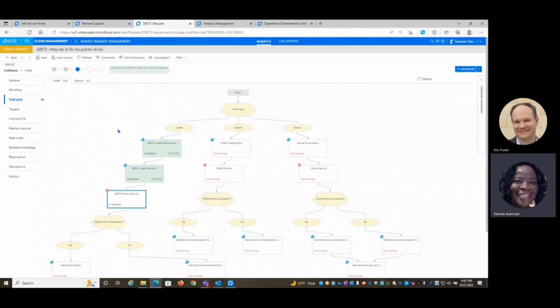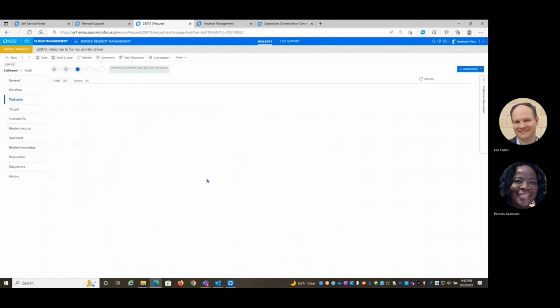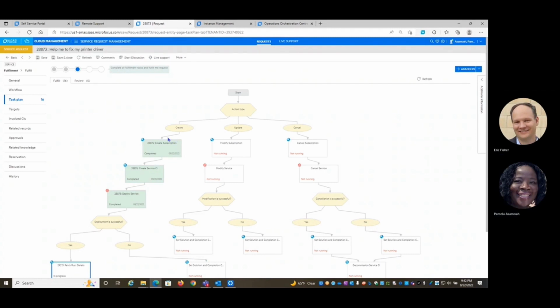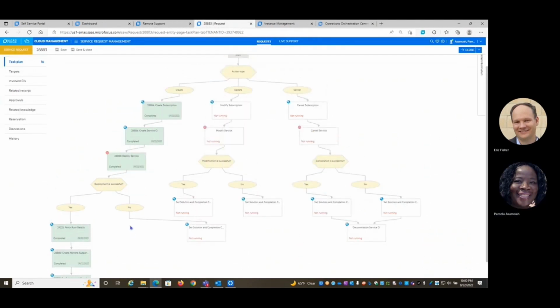So when the end user Eric put in the request, the provisioning process began. So as you can see from this workflow, you'll see here that the subscription was created, the service was deployed, and now we're getting details from the Rust server to give to the end user so that they can begin the connection with the technician.